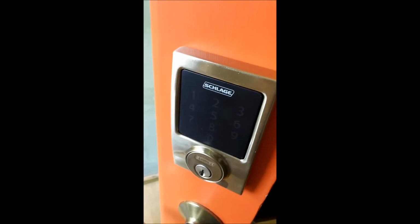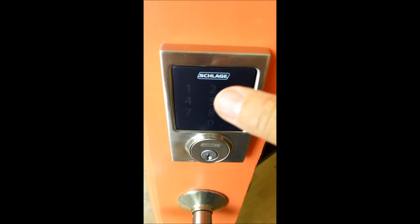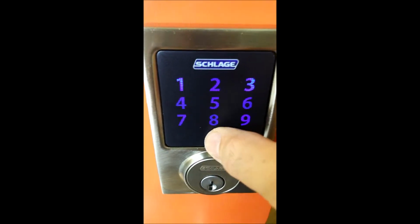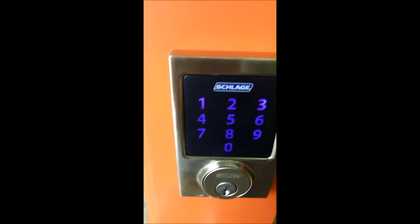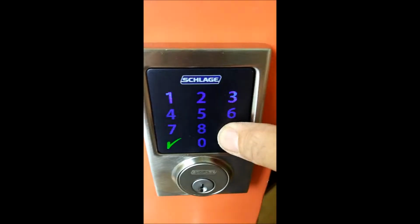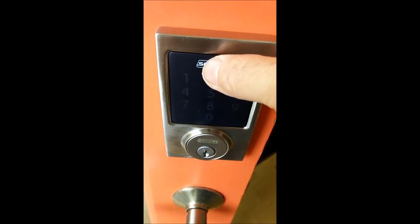And I'm going to pretend that we've just left. The door is locked. And I am going to push in my code. I push Schlage, the keypad lights up. 1019. Oops, I didn't hit that right. 1019. Now I'm home.